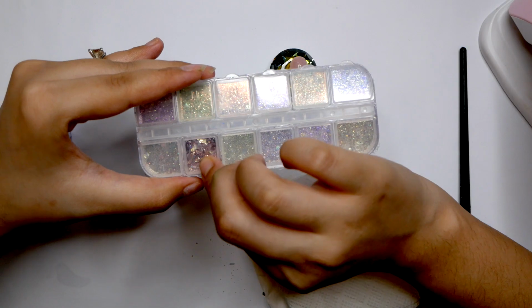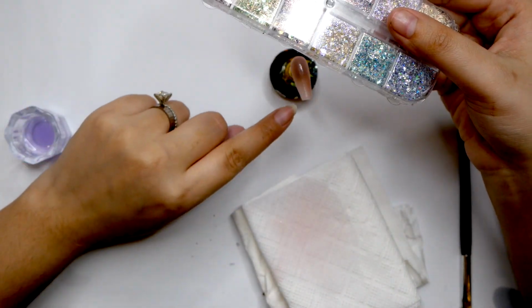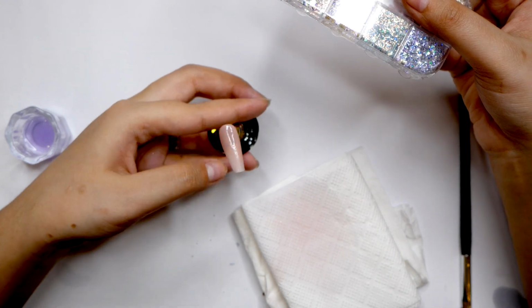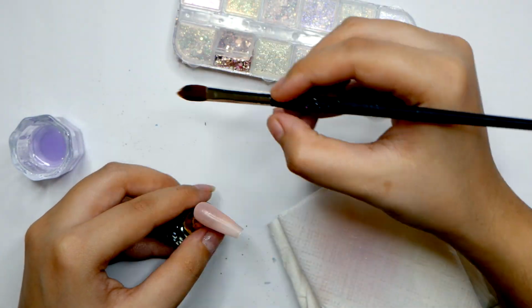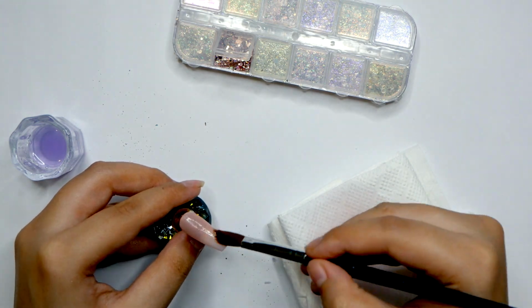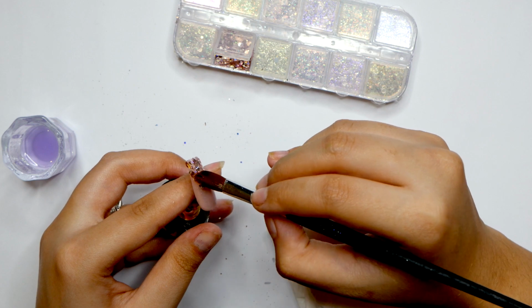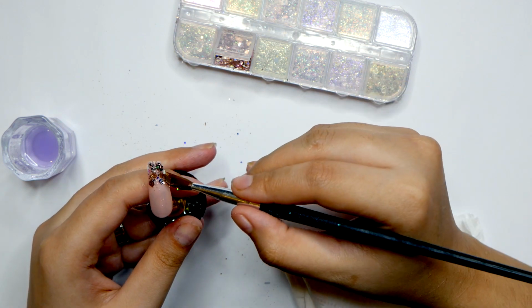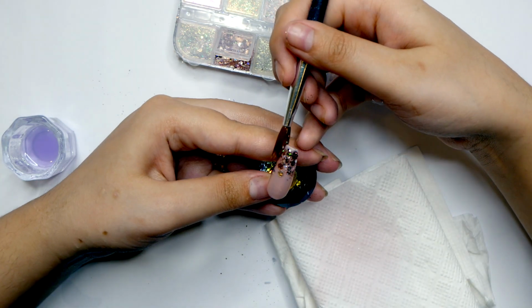Okay, now I'm going to take this pink glitter and I'm going to apply it over the tip of this nail to make it look like a glitter ombre. So you want to apply a lot at the top and gradually work your way down.